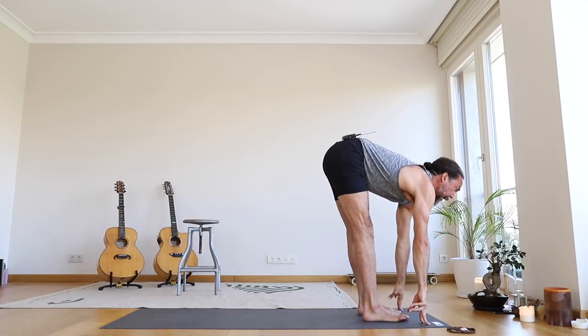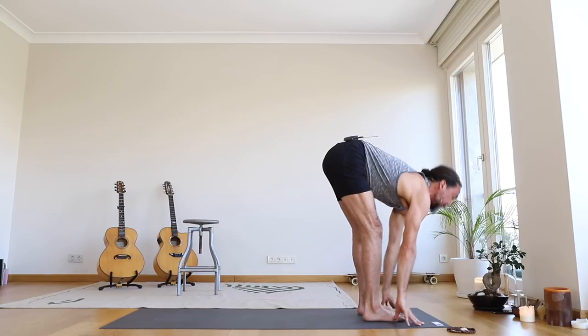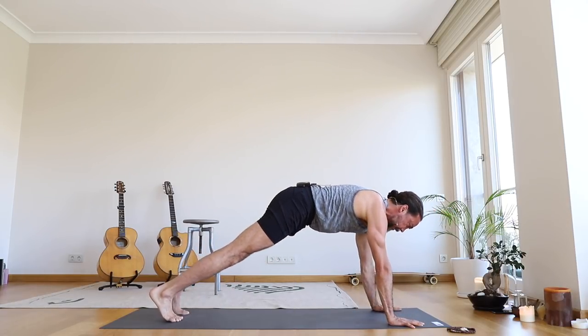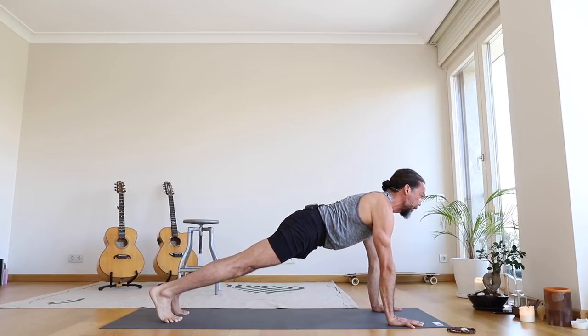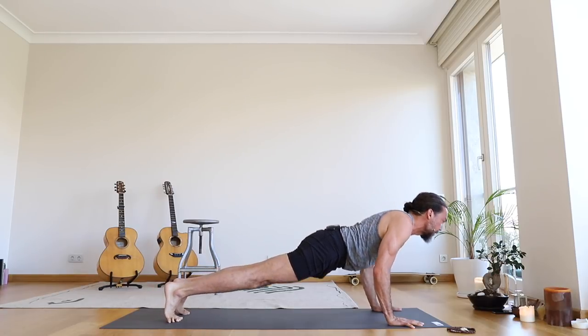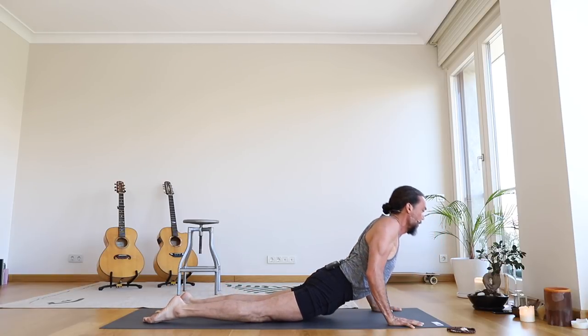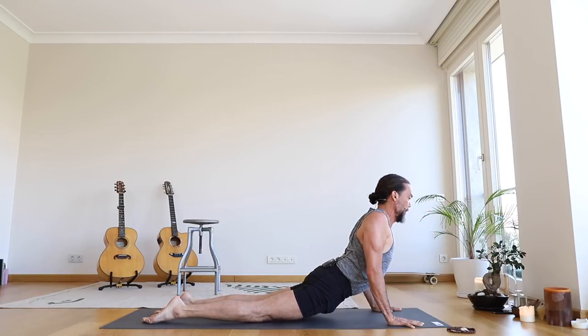Lift and open the chest, half stretch forward, and step to plank pose. As soon as you step back, you make that connection with the earth, open through the heart, lower down, halfway chaturanga, lower all the way down, point the toes, open the heart, Bhujangasana Cobra.